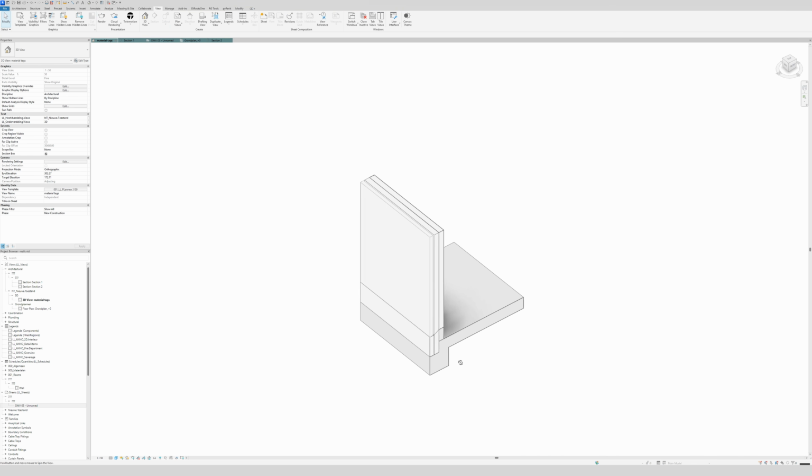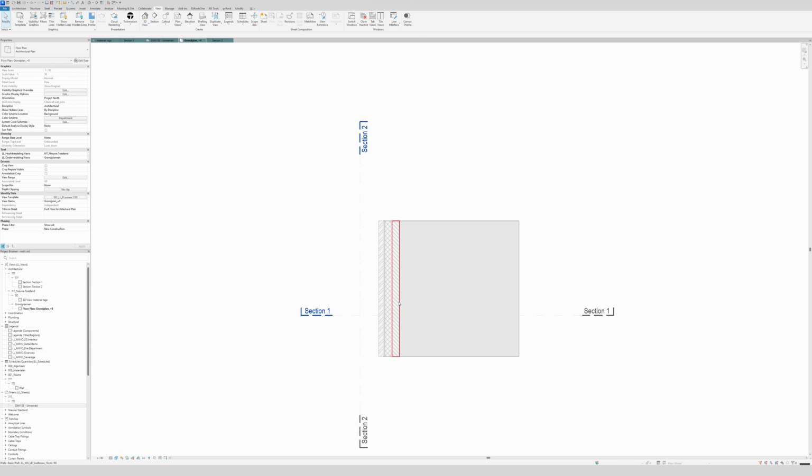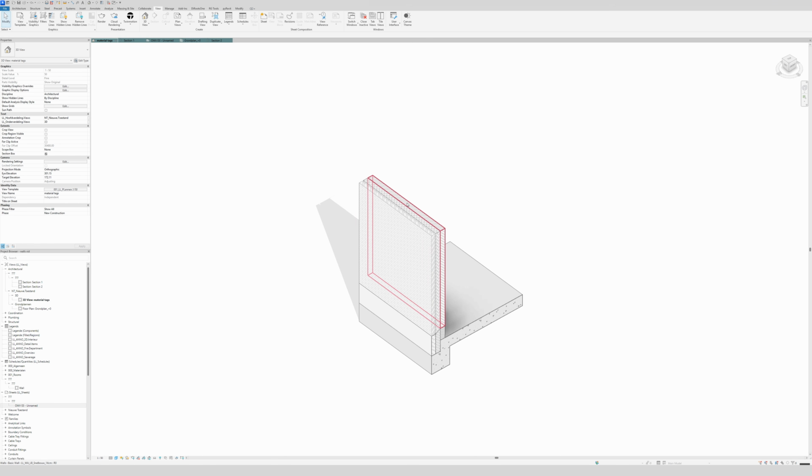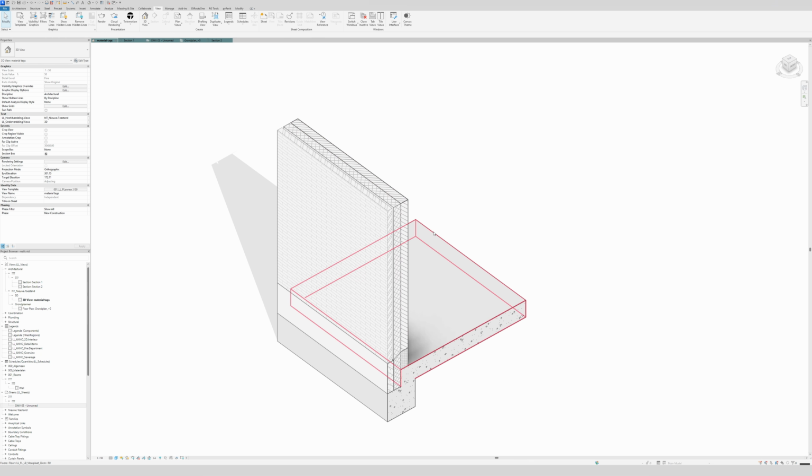The next thing that we're going to do is make some different layers. So that's a floor plan, so just one wall, installation, and the finishing wall. Right in the section right here you can see. So here we have our floor plate, and now we're gonna make a nice view and tag the materials for this wall so you can explain your wall better. This wall is not so complicated, it's the most common wall that you will have. I just want to keep it simple so you guys understand it really well.